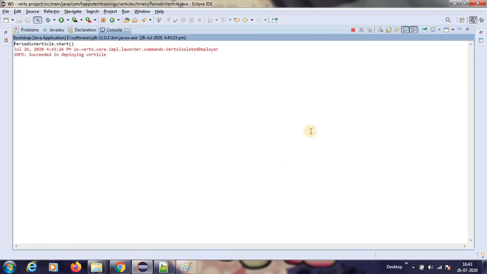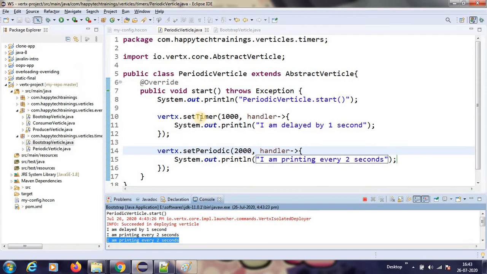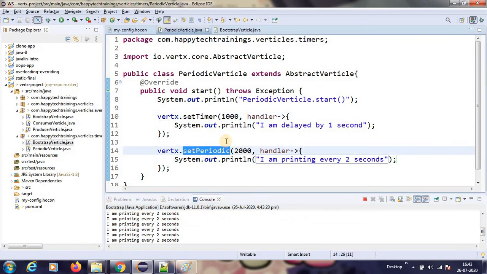This time it printed that delayed action only once. See this, every 2 seconds it is printing. It will keep on printing until we stop that particular instance. So this is the use of both the delayed timer and the periodic timer.